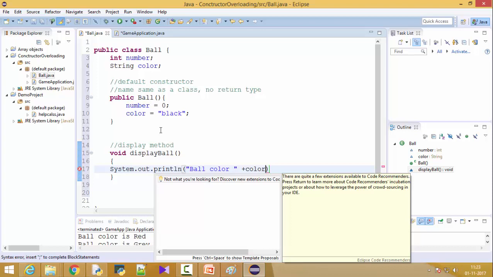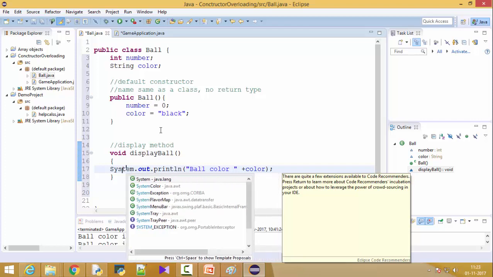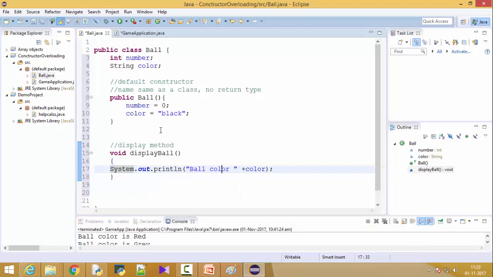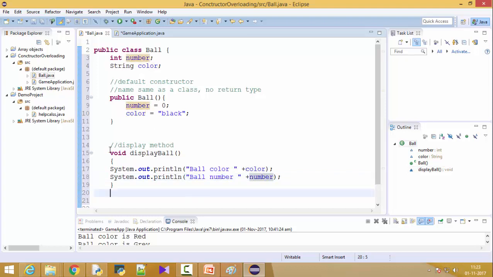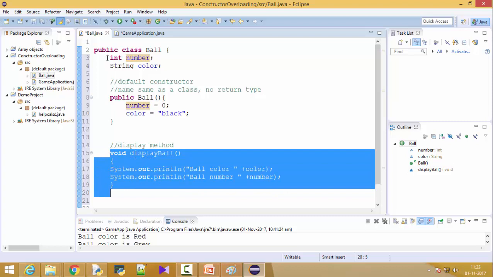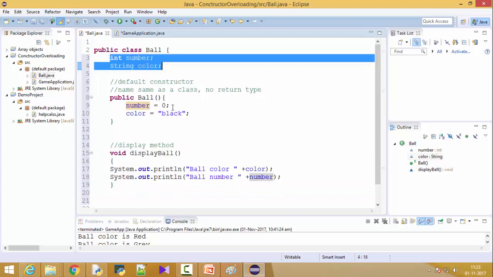Okay, ball color is color, and we create number also, and ball number is number. So these two are being printed from here. These two variables we are printing.